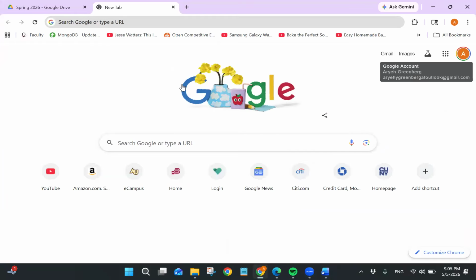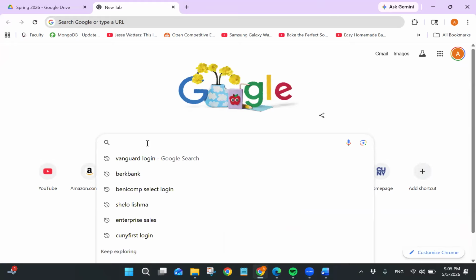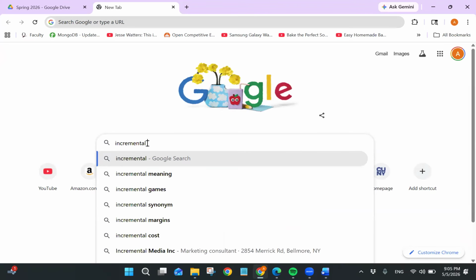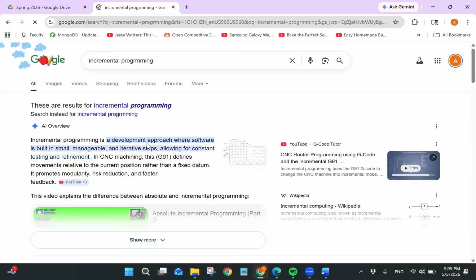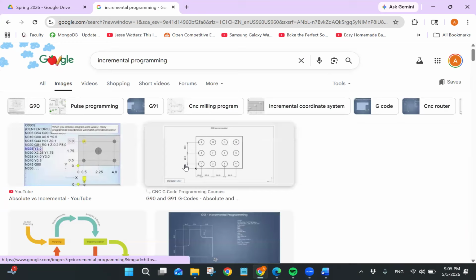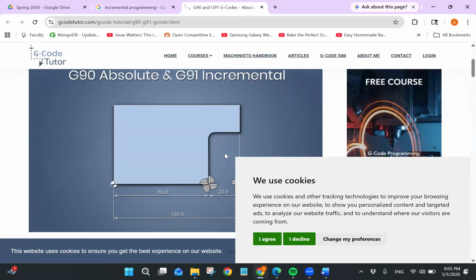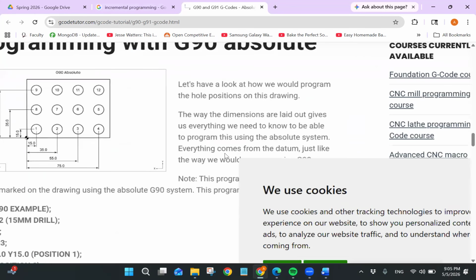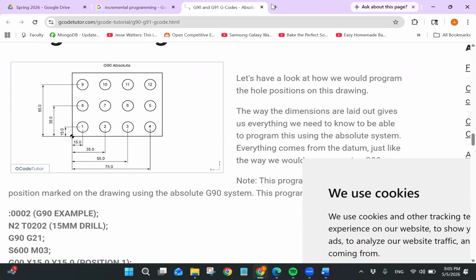So, like for example, incremental. So, like if we, where is our diagram? No, that's not it.